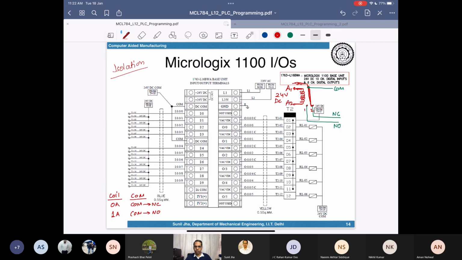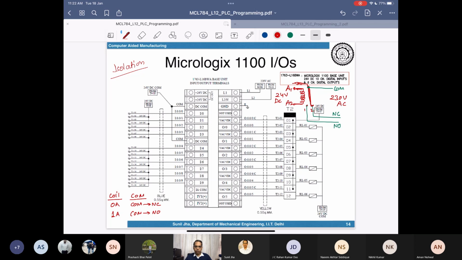It has nothing to do with the 24 volt DC. For example, if I am willing to control the fan which we were discussing, so if you have an AC fan and I would like to control that AC fan with this relay, then I will make connections like a switch over here. This is almost like a switch. This is an electromagnetic switch, and you will be operating 230 volt AC on the other side. So your fan with the 230 volt AC connection is connected between the COM and the NO connection. So the load will be 230 volt AC in this case.